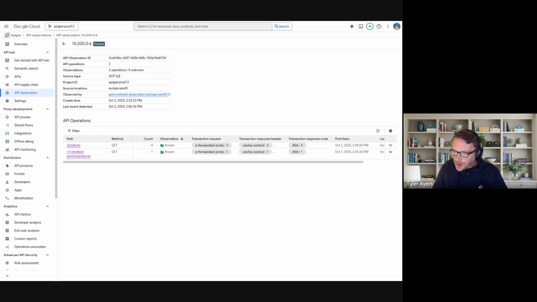Another question in the chat is, is there a roadmap that can be shared regarding this feature, API observation? If not, we're going to expect further news. Yes, there is a roadmap. If you're in contact with anyone in the Apigee team, we're happy to do roadmap discussions or have a roadmap session together. We cannot share it in a public session like this one, but if you just reach out, yes.